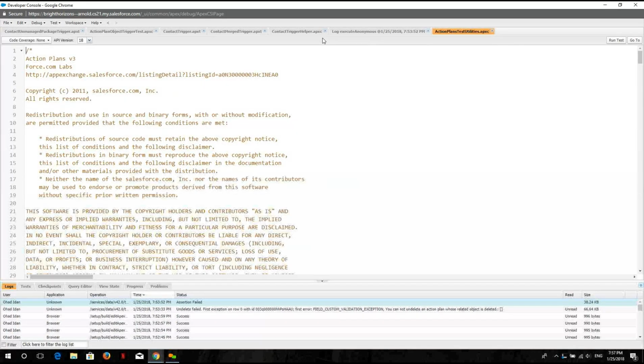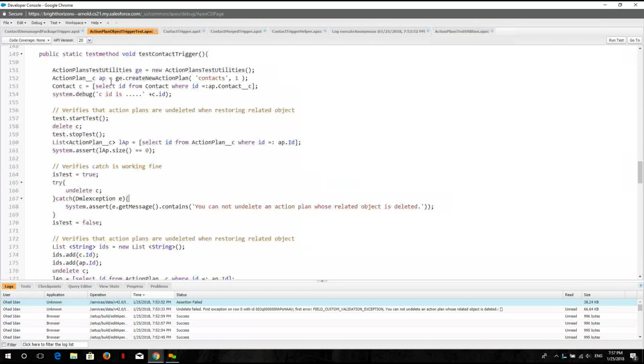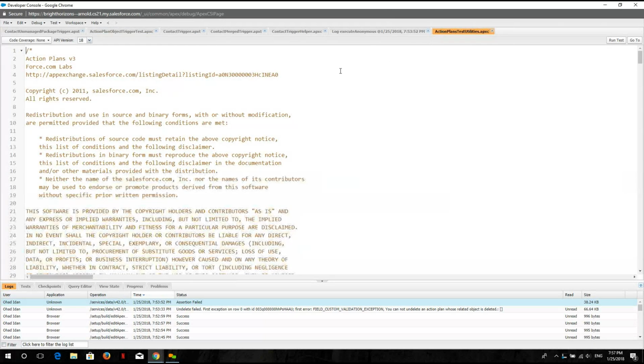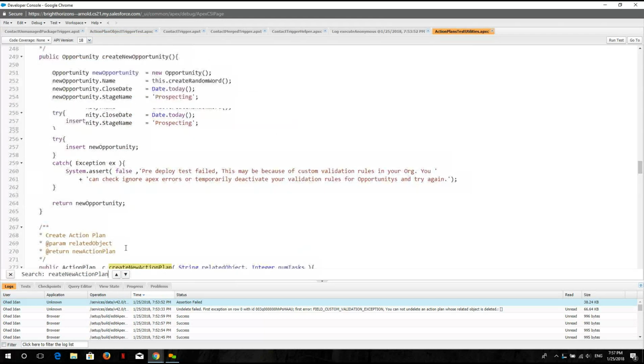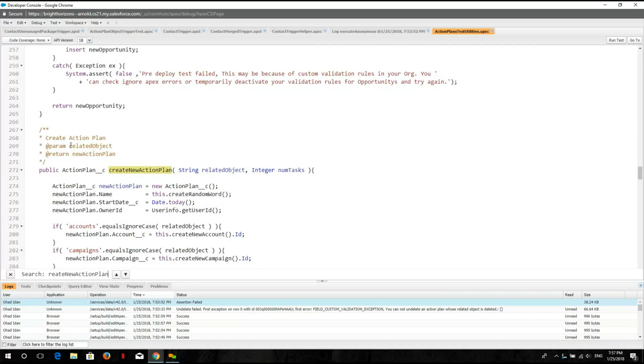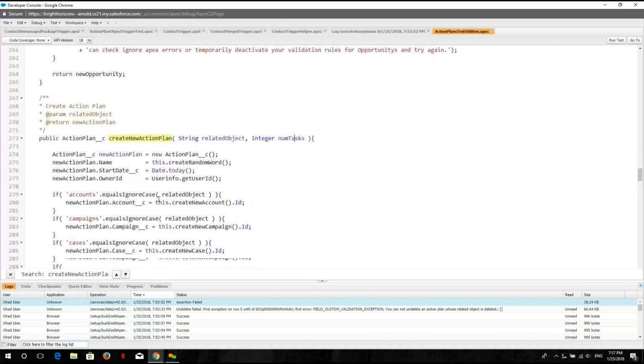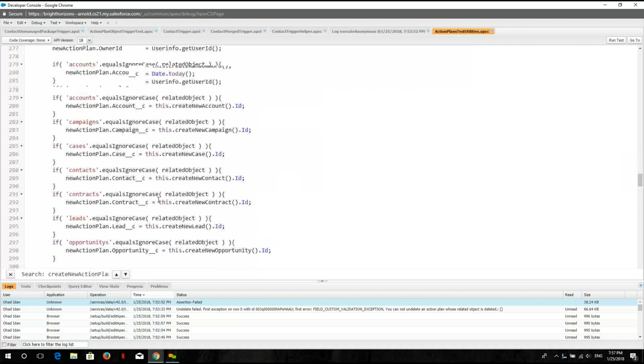So here we see that they call a method called create new action plan. Let's look for it. It has a parameter that says what is the related object, which was context, and then an integer that says how many tasks you want to create. Then it does a bunch of things.